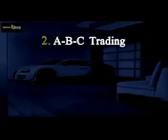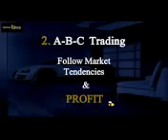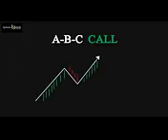The second strategy is known as ABC trading, which is all about being able to analyze specific patterns in graphs in order to make money. Here is a situation where you can spot an asset which is going upwards. You want to look for an initial long line going upwards. This is the A to B.